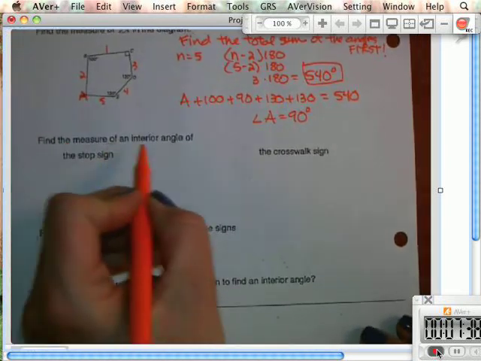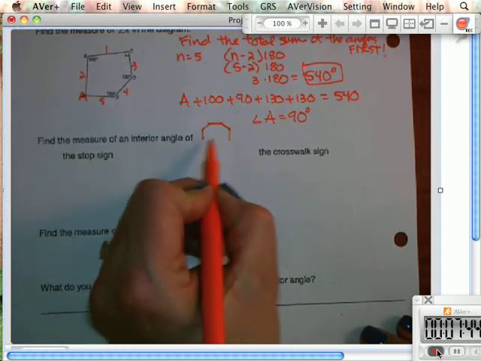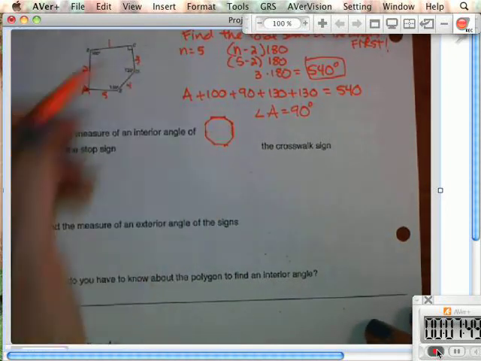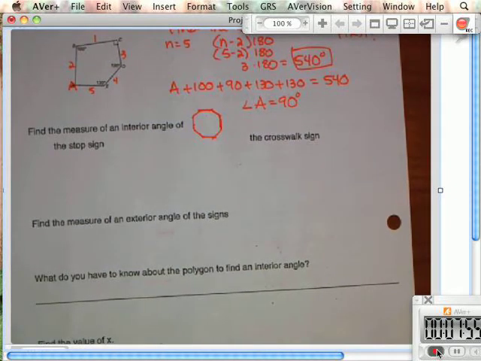All right, find the measure of an entire angle of a stop sign. Yesterday we looked at stop signs online, remember? I'm going to try and draw one. It's not pretty, but it works. How many sides is a stop sign? 8 sides. Is it a regular polygon, did we decide? We assumed it was. So if it's a regular polygon, what do I know about its sides? And what do I know about its angles? Okay, 8 sides. How many angles? 8 angles, correct? Always, okay?